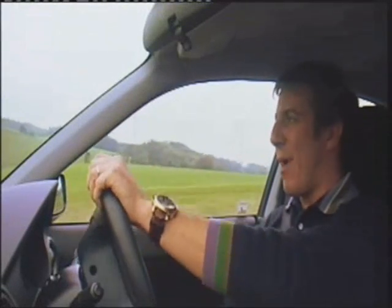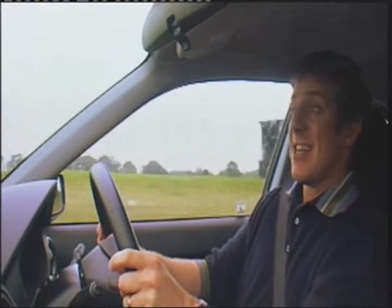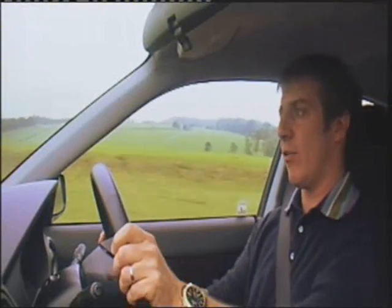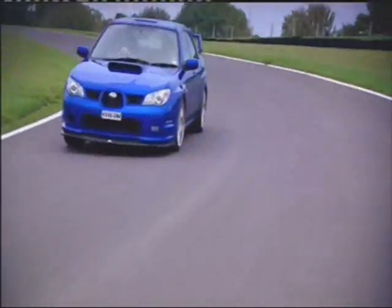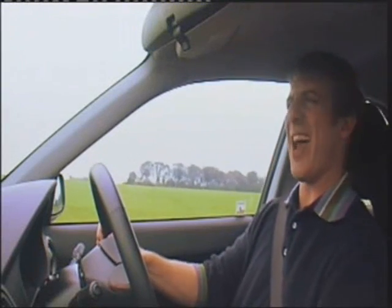Now, one of the amazing things about Subaru and about Mitsubishi Evos is they are incredibly easy to drive quickly from A to B. They're very sure-footed, they give you lots of confidence. And if I'm honest, this is even easier again. Litchfield have really changed the dynamics of the way this works. The steering's much more precise. It's got more front grip mid-corner. Because it's got more power, and the way the power is delivered, you can make the car slide, you can make it balance. It still has understeer if you drive it a little bit too smoothly.